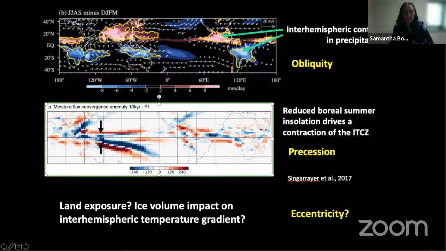But we're still trying to figure out whether or not there might be non-hydroclimate processes at play here. And I'll also note that although it has been described before that the precession response is expansion and contraction over the last 400,000 years, our record suggests that this is the modus operandi across the last 2.3 million years as well. So it's been operating for a long time. And with that, I'll end there and take any questions that might have arisen during the talk. Thanks.